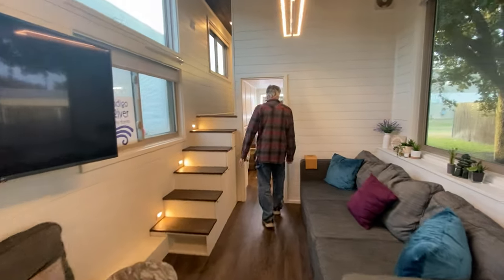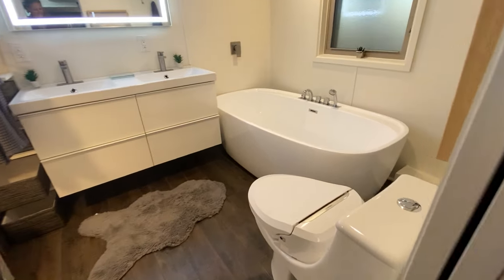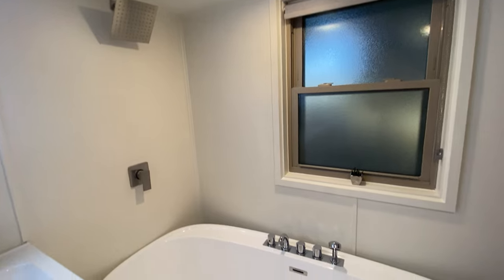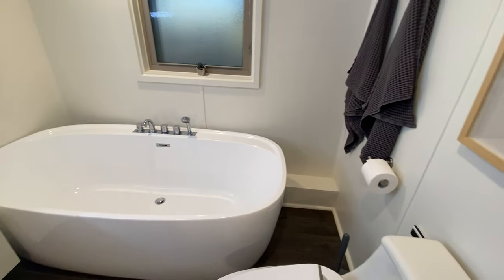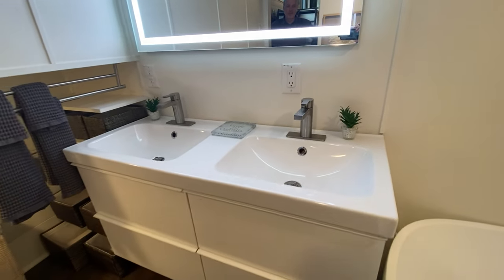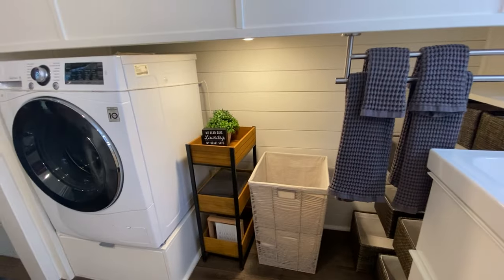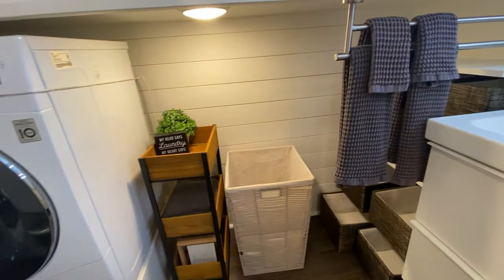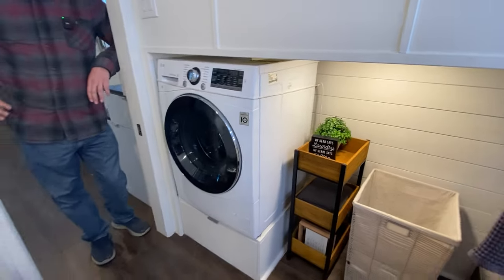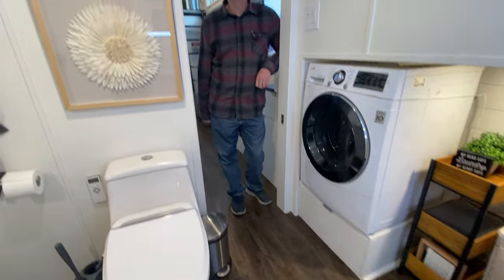This house has a really cool bathroom with a large freestanding soaking tub that also has a showerhead — you can rig up a full-circle shower curtain with it. There's a double vanity with drawers underneath and a large laundry alcove for your hamper. The all-in-one LG washer and dryer comes with the house. There's lots of storage space, and it has a regular flush toilet with a heated bidet.